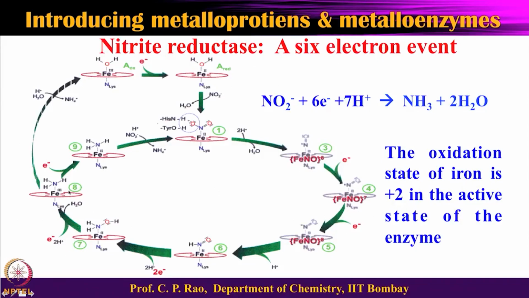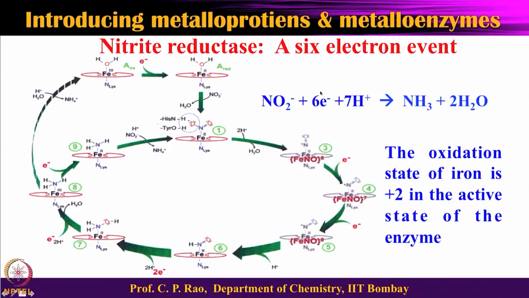So, the water is last, and then this species, with one more electron reduction, will perfectly get the NH3, and in the presence of the NO2 this NH3 can be taken out as NH4+ ion. Now, you can see the electron count: from iron 2+ there is 1 electron added over here, 1 more electron added here, 2 more electrons added here, that is 1 plus 1 is 2, plus 2 is 4, plus 1 is 5, plus 1 is 6.